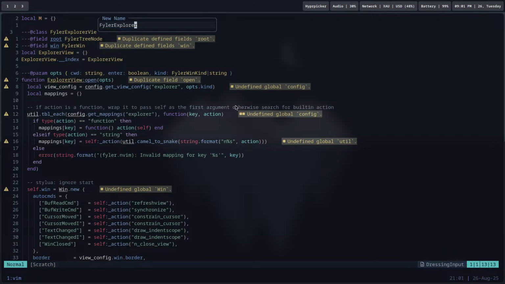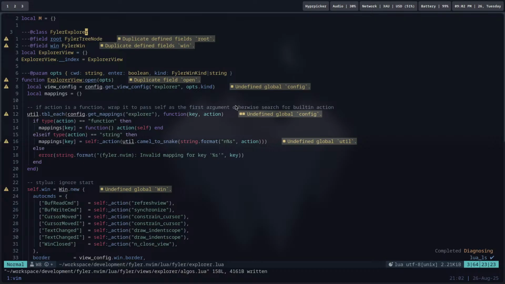So the architecture is that I want to have only a single view, because it only makes sense to have a single view, which means Explorer is the only thing that can be called a view. Other things are just complementary, like the confirmation dialog, the fuzzy finder, and the previewer. All of those are just pop-ups. So there's only one view, so we don't have to create a separate folder for all the views.